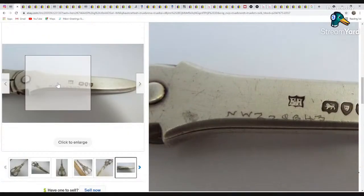Now, I'm noticing on this piece, Nate, there are some markings on the bottom there that don't seem to be part of the hallmarks. Is that something that someone added later that devalues it? That is vandalism. So someone has scratched something onto that particular piece at some stage. Sometimes you get a scratch weight on certain things, salvers, particularly large trays, which would help you indicate if some silver had been lost off it at some stage. But that just seems to me to be blatant vandalism. It looks like a museum acquisition number. Yeah, it certainly could be a collection number, but it is poorly engraved on a very conspicuous part of the item. It could have been engraved inside the snipping mechanism and not been visible.